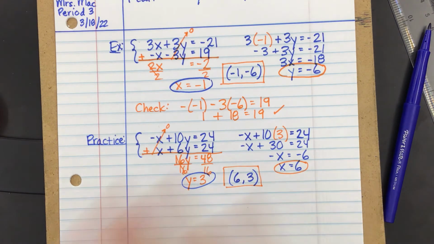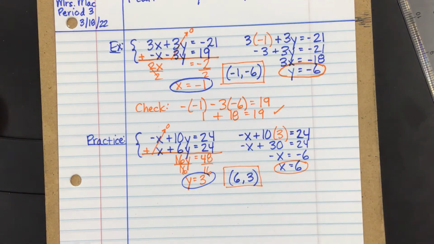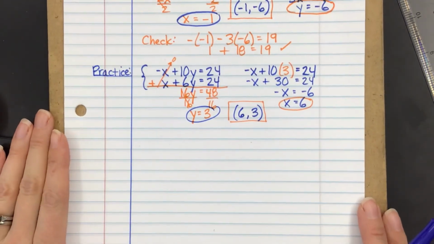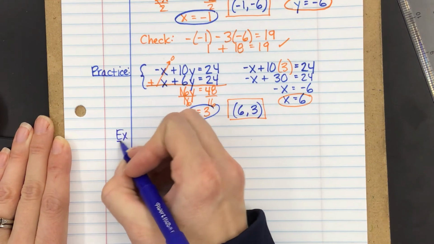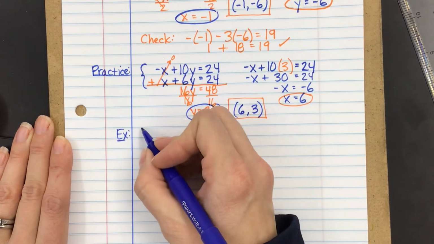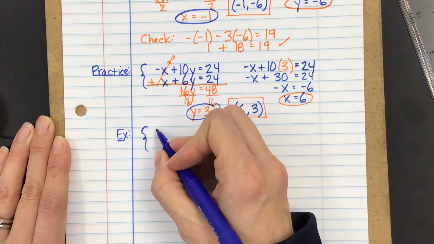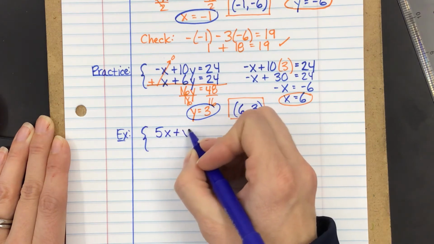So these ones were nicely set up. You just had to add the two equations and you were able to eliminate one of the variables. Well, sometimes it's not always super nicely set up. I do have an example. It's not that far of a leap for what we've done so far, but you are going to have to think about it a little bit more. So let's say that we have these two equations.